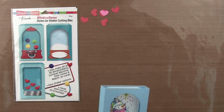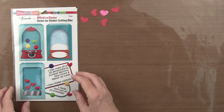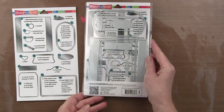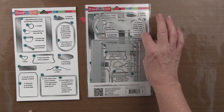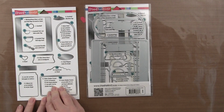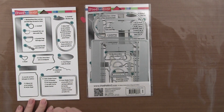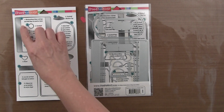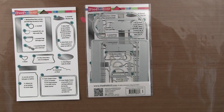So let's walk through some of the pieces. Now in the package, we decided to do the display on the front because when you look at all the pieces on the back, it's really hard to tell what they are. But this inside panel gives you this instruction. Everything is numbered. You've got 16 different pieces and you don't want to lose them. They each have an important part to play. And we've identified what they're used for. And as you watch this video, it'll all make sense.